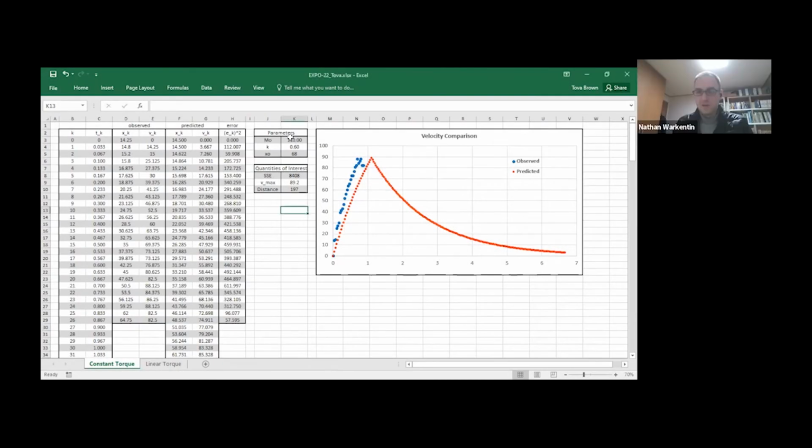So when you did this activity with students, did you give them a pre-programmed Excel spreadsheet, or did you ask them to code it themselves? I had 2 levels of calculus. So in Calculus 1, I gave them a pre-programmed spreadsheet, and all the observed data cells were empty. So they had to plug in their observed data, and then Euler's method ran, and they had images to look at, and then they did the parameter estimation playing with M naught and K and using Solver.